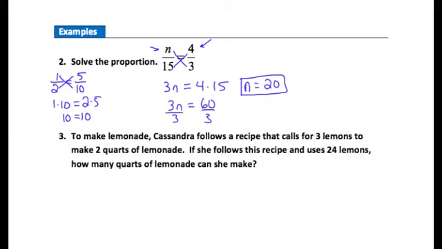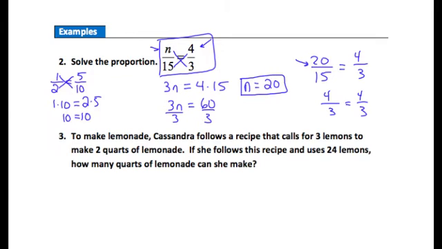Now let's check that and make sure that's okay. If n is 20, it would say that 20/15 is equal to 4/3. And that is true. You'll notice in 20 and 15, there's a common factor of 5. If I divide a 5 out of 20, I would get 4. And if I divide a 5 out of 15, I would get 3. You'll notice these two fractions are the same. So every time we're solving a proportion, we can just take a look at those cross products and set them equal. Makes it a lot easier to solve a proportion.